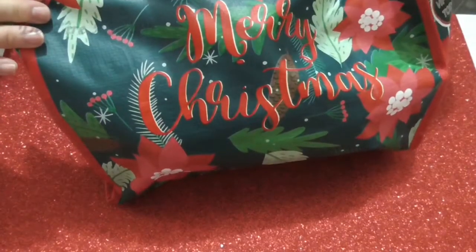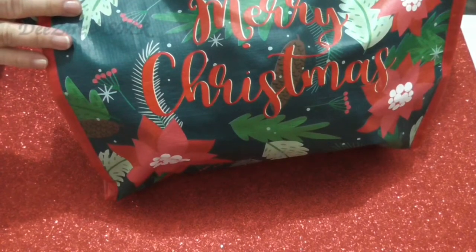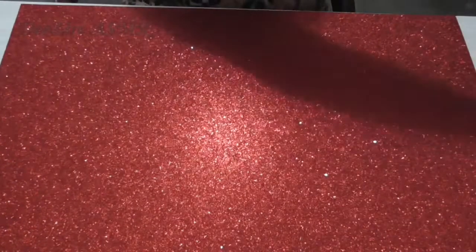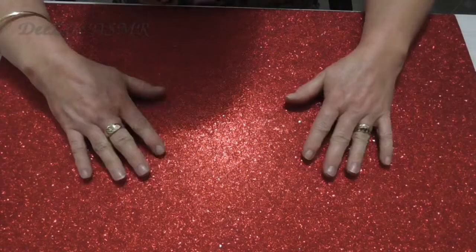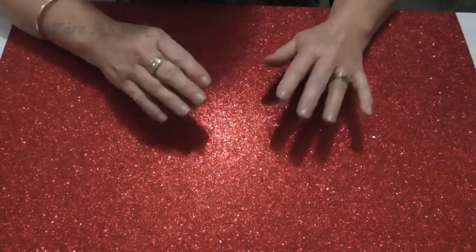Look at the bag you get with it — well you've got to pay for it, but I thought I would pick a Christmas bag. Very pretty. I've just got a few things from Spotlight because they had 40% off quite a lot of products, and that's when I like to buy — when there are sales.